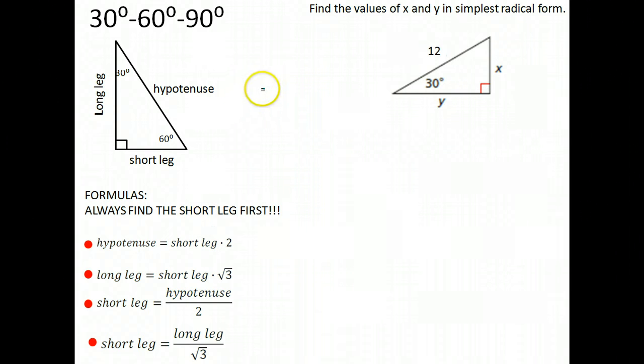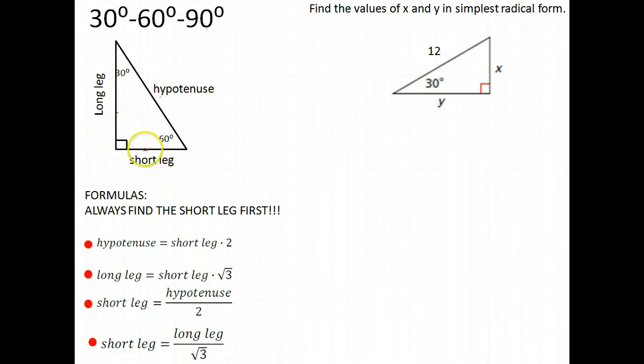All right, we have another type of special right triangle. It's the 30, 60, 90 triangle, and they threw a question a little early, I think. These are the formulas that go with the 30, 60, 90. Notice it's different. It doesn't have congruent sides like our 45, 45, 90. We have a hypotenuse still because it's a right triangle, and then we have two legs.